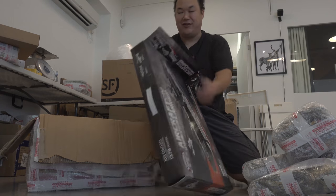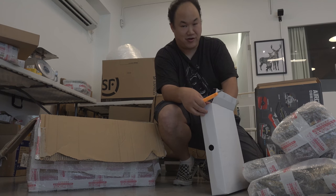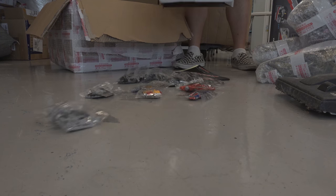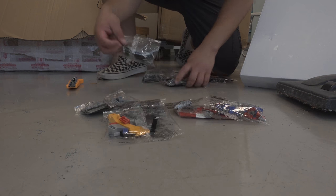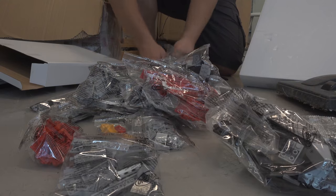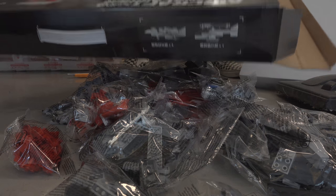I'm like a kid in a candy store — this is so exciting. Two boxes inside. Unfortunately I probably can't build this until I come back after the battlefield, unless you want me to do this one first — let me know in the comments. There's the manual, loads of stickers in here. I don't want to get too excited and rip anything right now. Here are some of the pieces — it's really small, there's not much in here. The other box must be the bigger one. That's all the pieces — that's your exclusive first look at this aircraft carrier, unbuilt. It comes with four jets and one helicopter. Tyler loves helicopters — I guess I've got to build that first. We actually have extra stock of that.